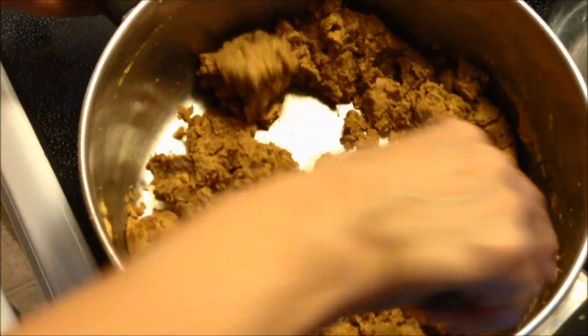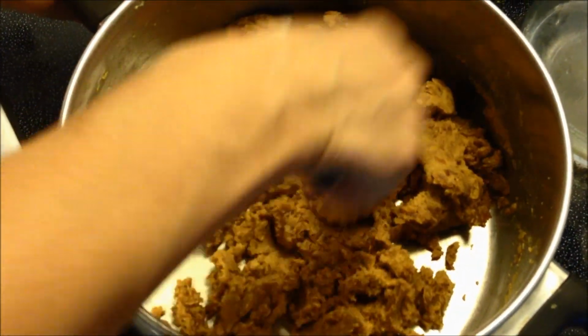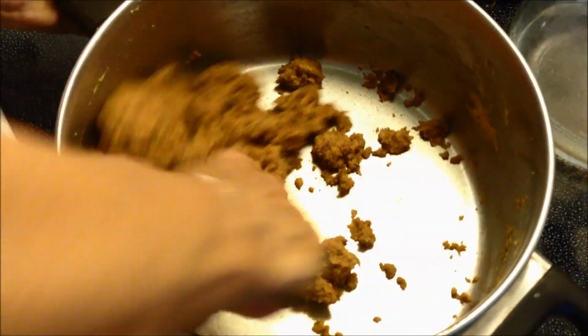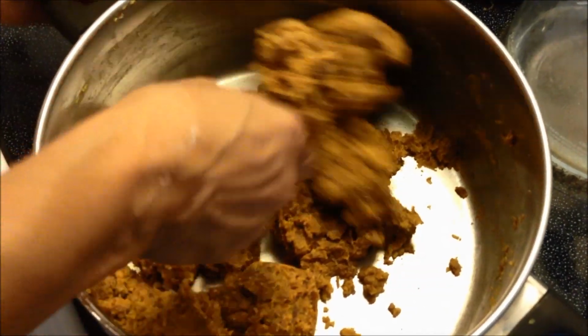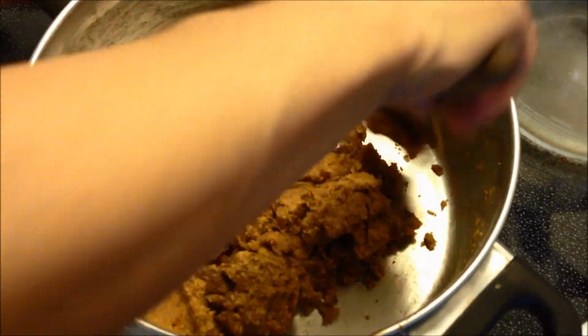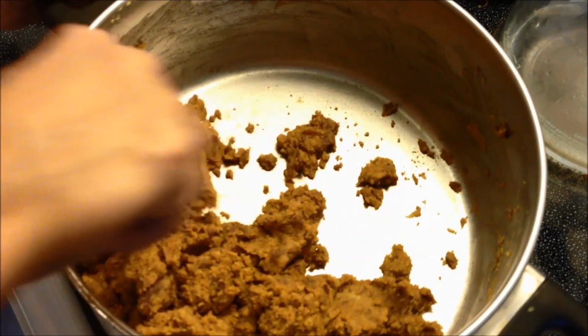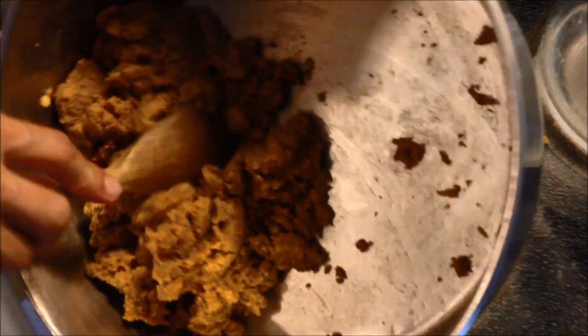Tasty. Yum. Well, if you have a sweet tooth, this is the best way to satisfy your sweet tooth. It's delicious. It has dates which are really high in antioxidants, fiber, and lots of goodness in them. And the garbanzo flour has protein. So it's a great snack.